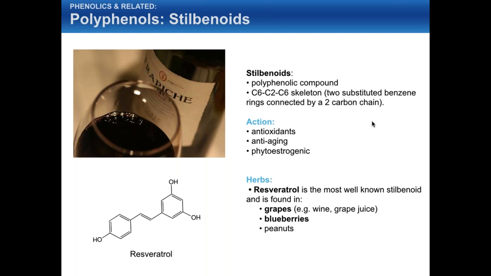And the company has a money-back guarantee. If it doesn't work, they refund your money. It doesn't work all the time. I've tried it on a few patients so far, and I think some people benefit, some people don't. But these have the potential to have some phytoestrogenic effects and help with menopausal hot flashes. Also, these compounds may have some effects on mood. They may affect certain neurotransmitters. And the other interesting thing that a lot of research has gone into is the potential anti-aging effect of resveratrol.